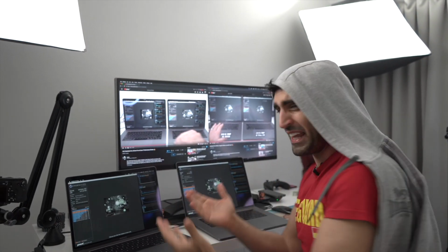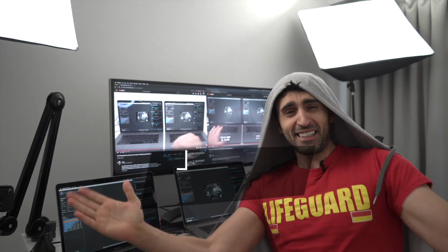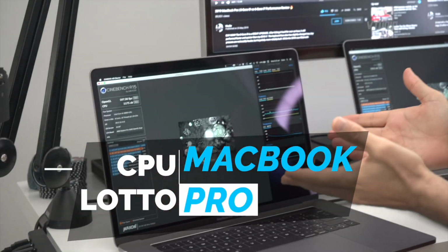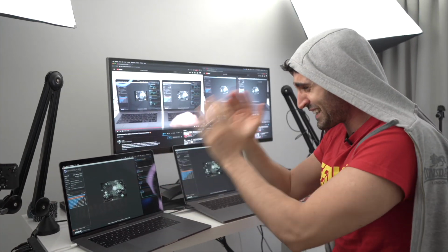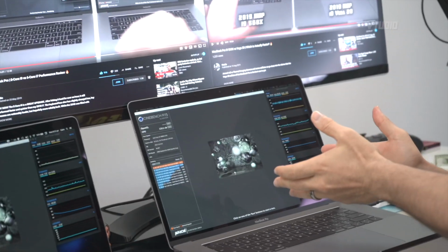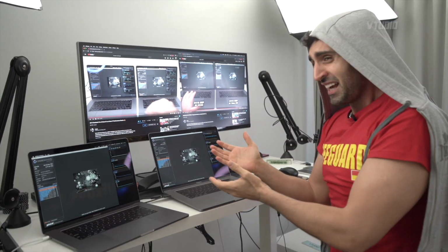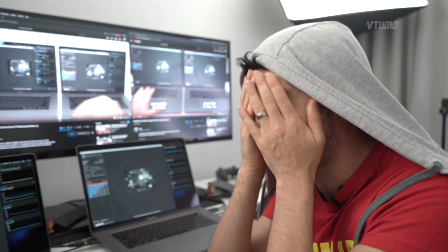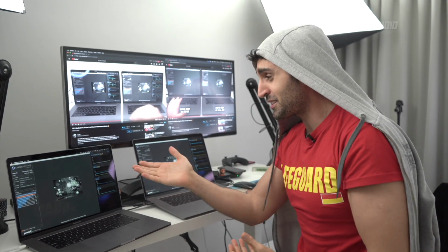Imagine we live in a world where you get the same MacBook Pro and they run at completely different speeds. That's right, today is the future. I have an i9 2.3 gigahertz MacBook Pro 560X, exactly the same as this i9 2.3 gigahertz 560X. And this one runs 15% faster than this one.